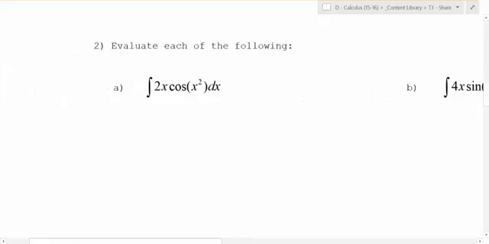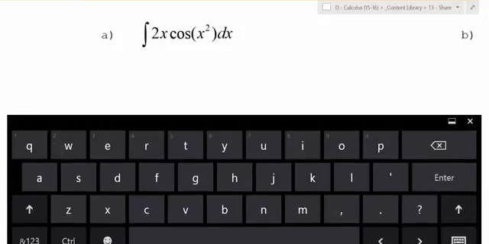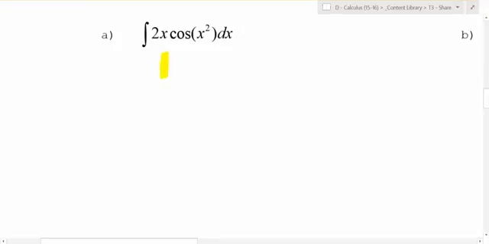So, for example, let's do a couple of these. Part A and part B there. See if you can figure that out by yourself. I didn't give you the forward direction, but I bet you can figure out what the integral for each of those is based on what we just did. Try to do A. Let's just do A first. Tell me what the integral of 2x cosine of x squared is. Minus sine of what? Exactly, plus c.